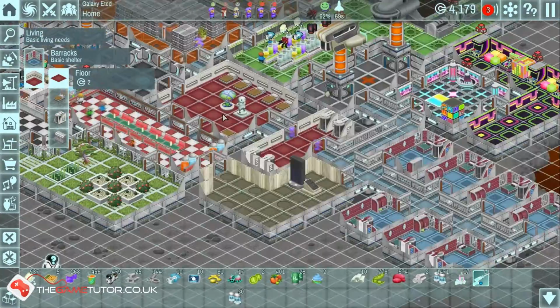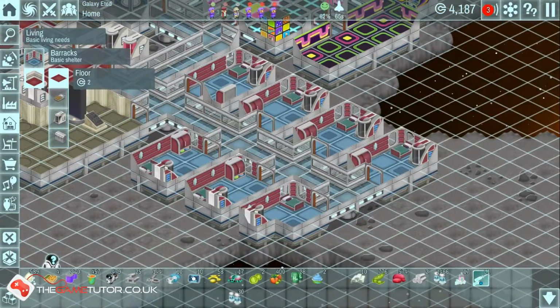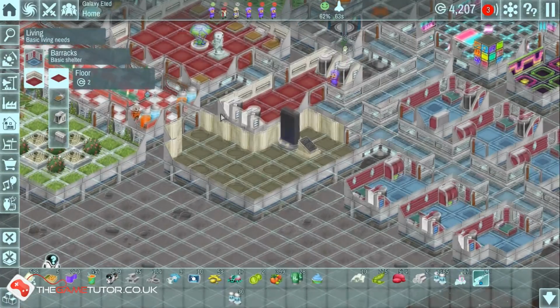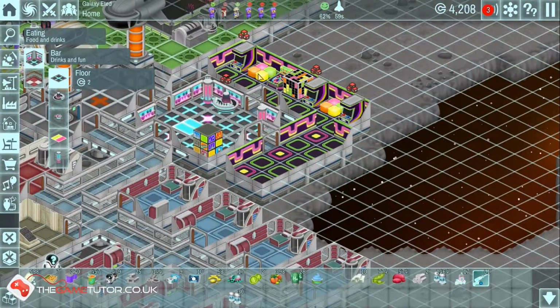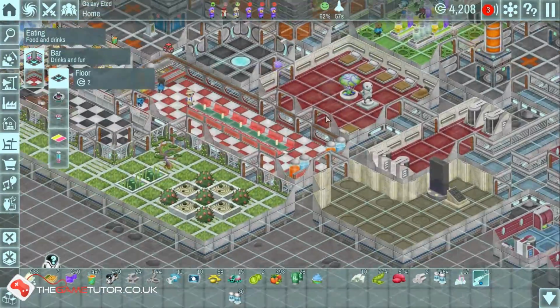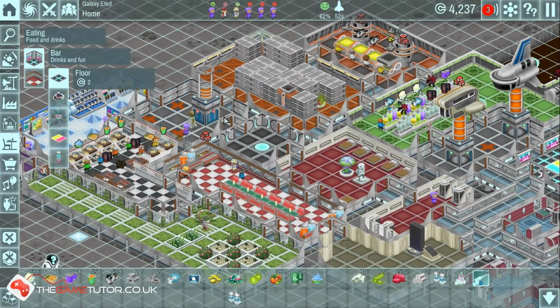As you can see here, I've got a barracks, which is a lower grade sleeping area, and over here I've got the suites, which is a higher grade sleeping area. I've also got my bar and my video arcade. I've got other things such as a garden, a kitchen, and a variety of other bits and pieces.